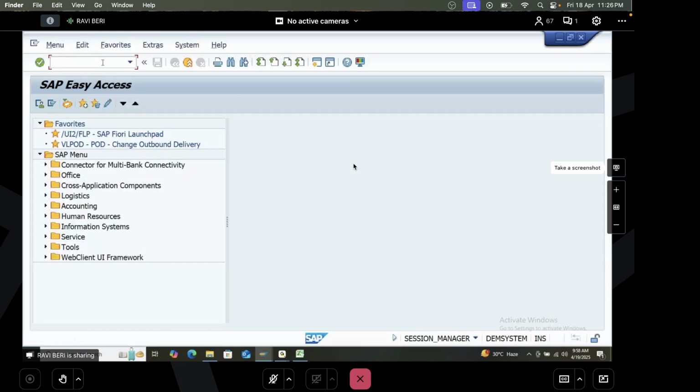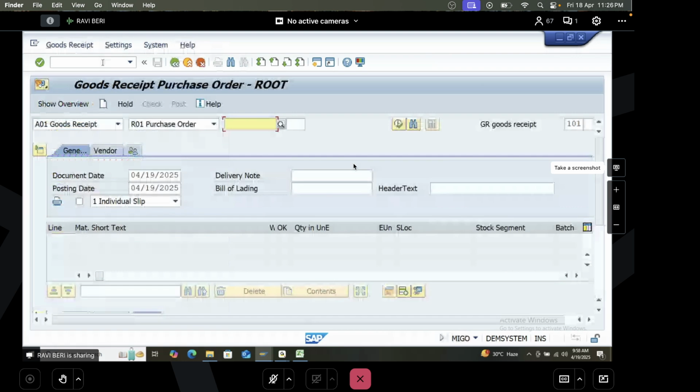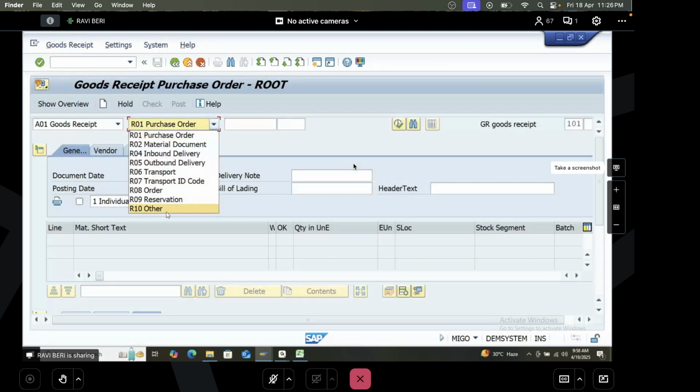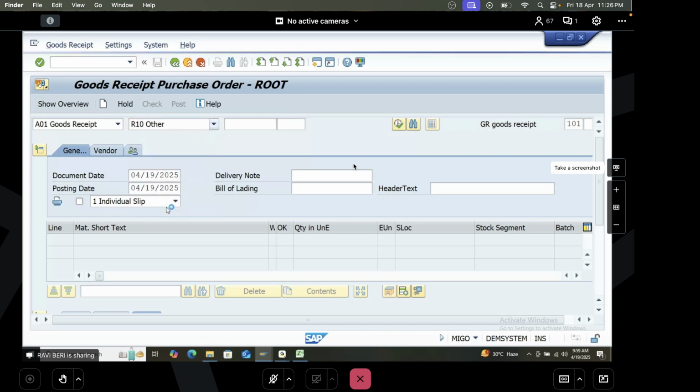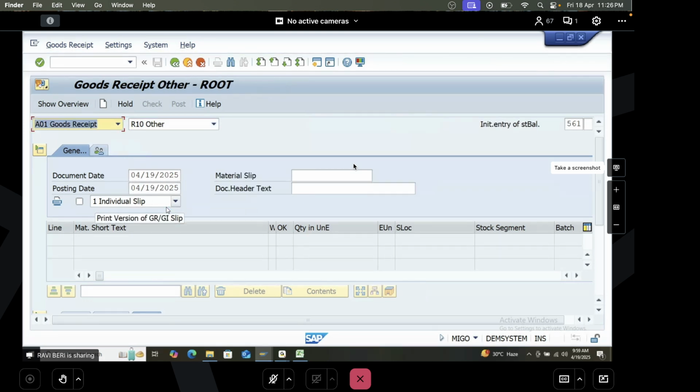So you have to use MIGO for stock posting. T code MIGO, mention other, mention the reference as other.